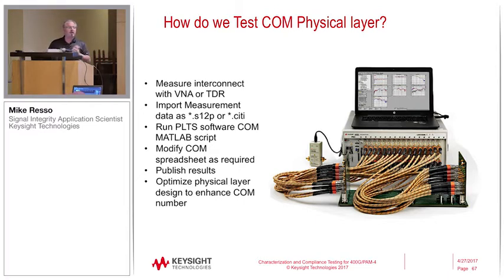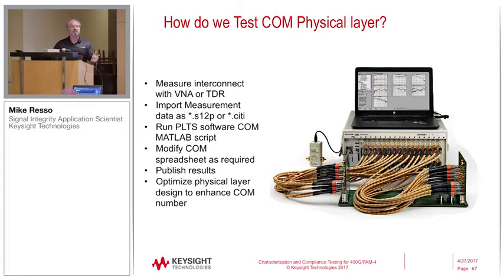Now, you're probably thinking, well, heck, I don't have a 12-port VNA in my lab. Well, you could. We've got up to 32 ports available on a Pixie chassis, we'll talk about later, but there is a way to get a 12-port measurement with the 4-port VNA, and it's something called Round Robin. It's a software tool inside physical layer test systems, and it'll allow you to follow directions of how to connect the 4 VNA ports sequentially to all of the 12 ports on your DUT to get a 12-port Touchstone file, and that's what's input into the COM routine.